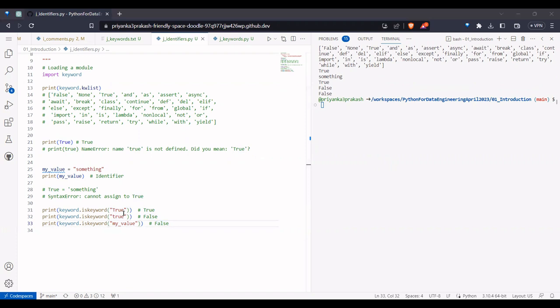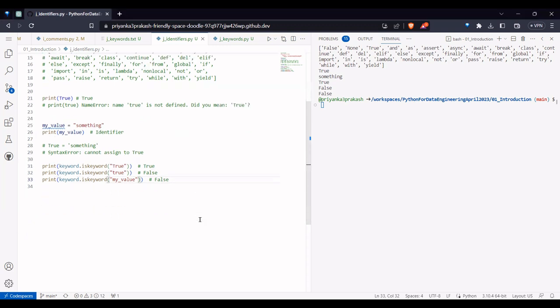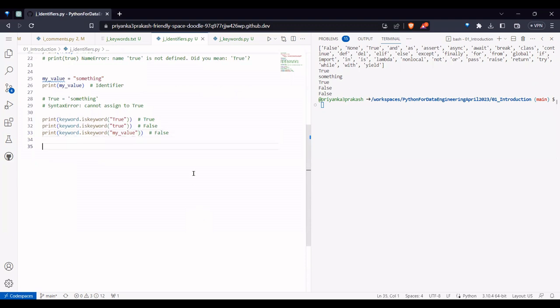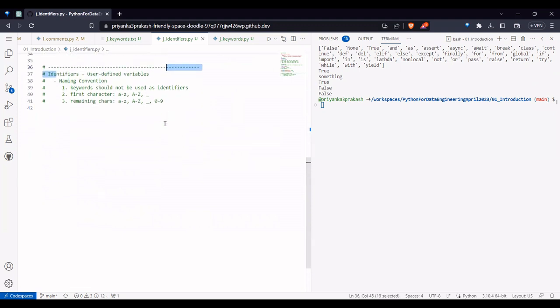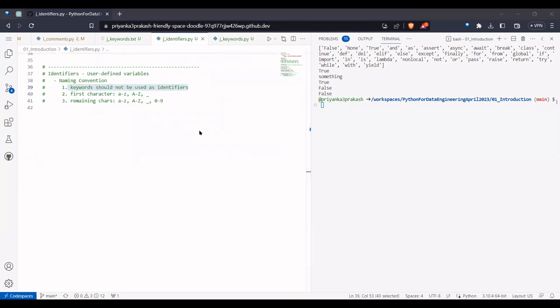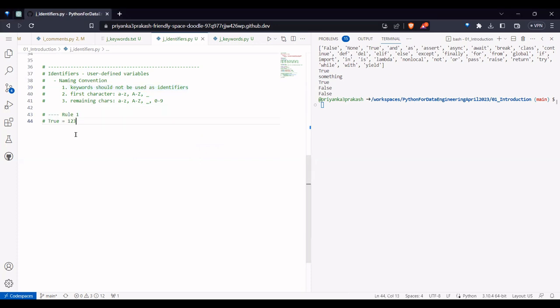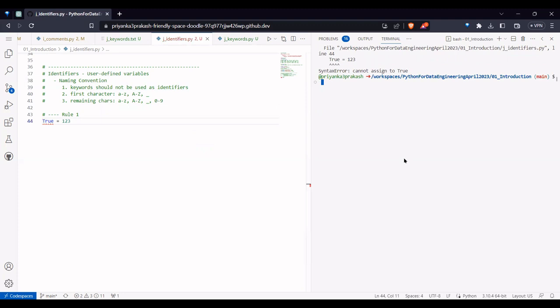Now, coming to the case of a keyword, when you're creating an identifier, you just created a random name, that's it. But in general, there are some rules. In fact, every language comes with these kinds of rules when creating identifiers. Identifier or user-defined variable, whatever you call. So identifiers are the user-defined variables, and whenever you want to create one, you need to follow three rules. Rule number one: keywords, the predefined words you have seen, should not be used as identifiers. That's thumb rule one. So due to that, if I try something like this, see here, True. True is a keyword, right? So that's the reason when I'm trying to assign a value, it is throwing an error.